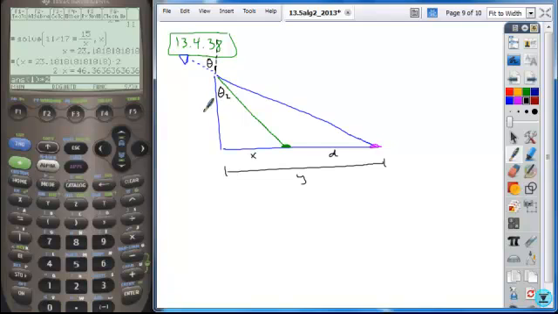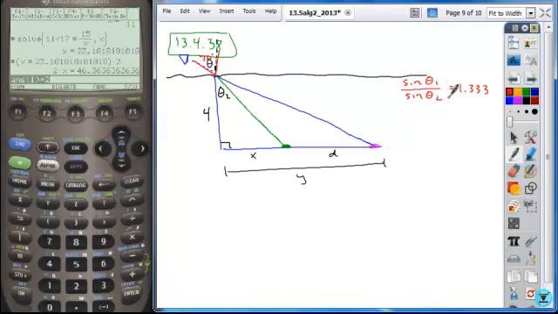So they tell you a couple things. They tell you that the height of the water is 4 feet, so this length is 4. They tell you that this angle right here is 70 degrees. And they give you the index of refraction for water, which they say is 1.333. And they tell you what that index represents: the ratio of the sine of theta 1 over the sine of theta 2.